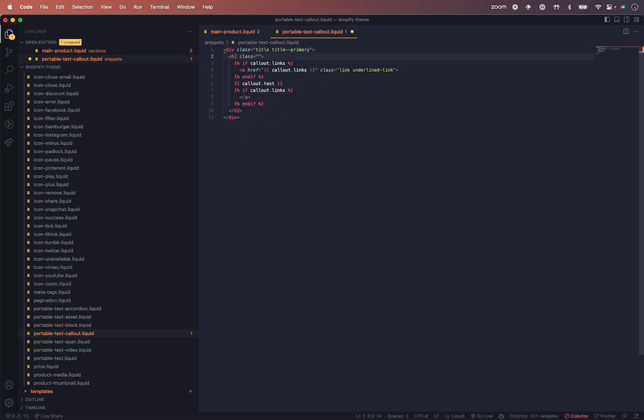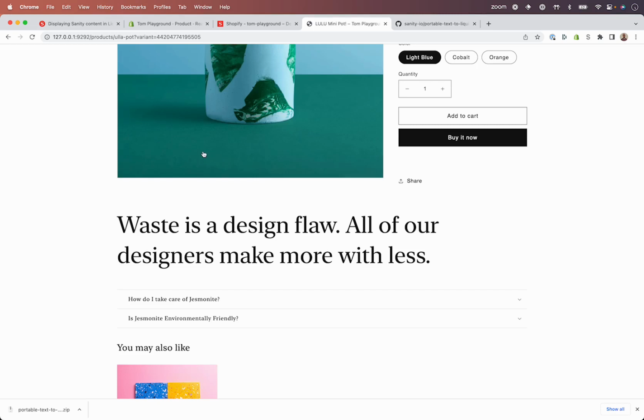Let's, I think, go with HXL, which is a Dawn style, and there we go, we've got a much larger heading there, which I like the look of.